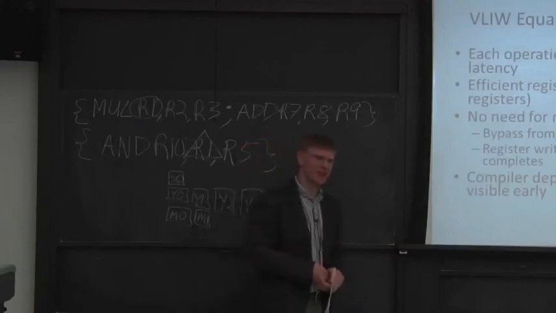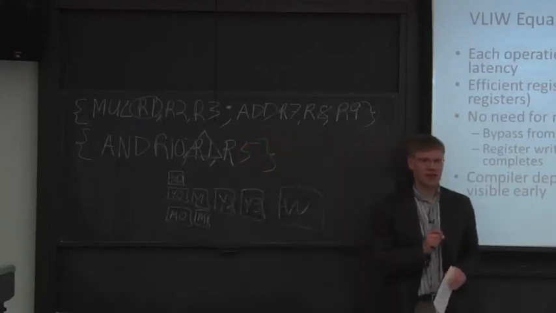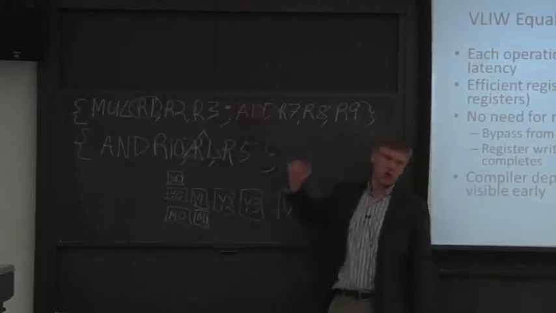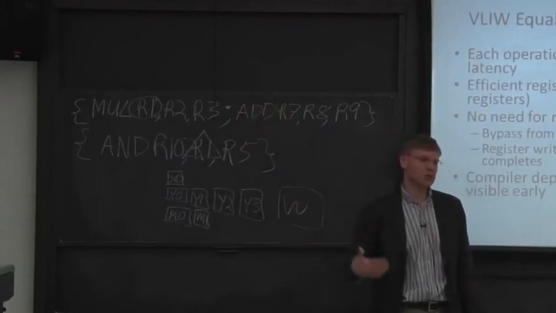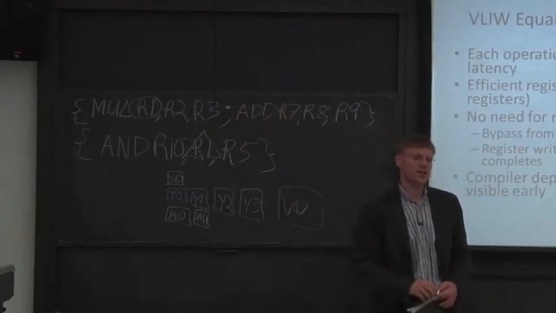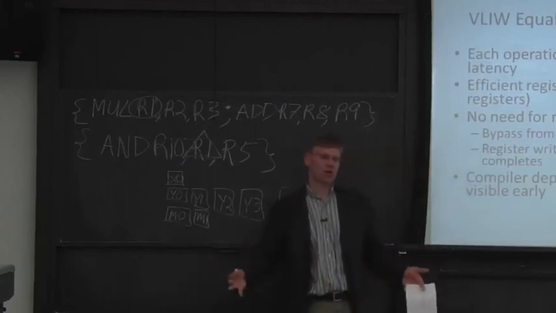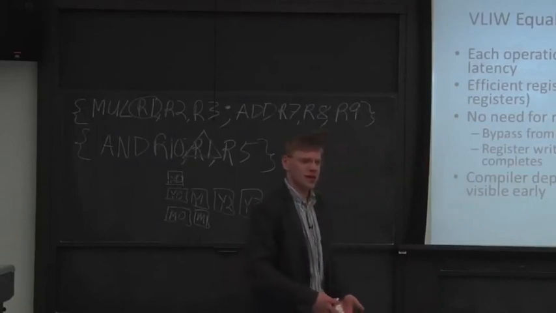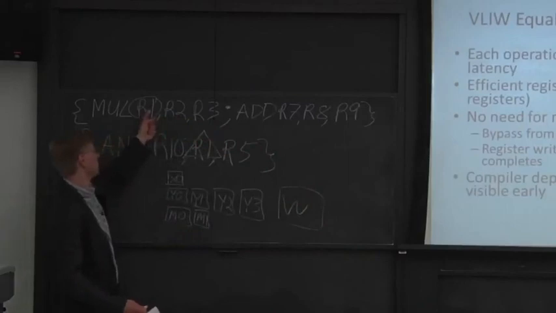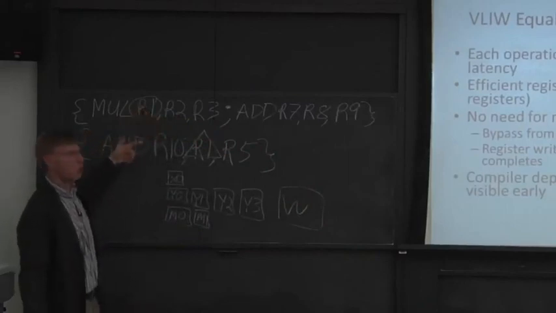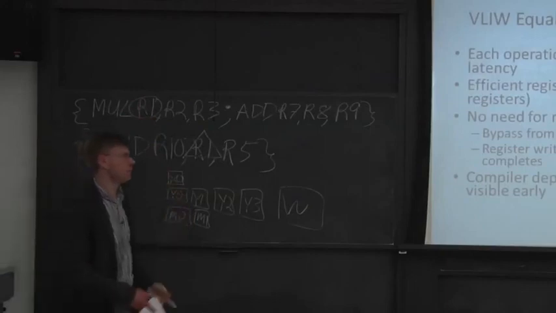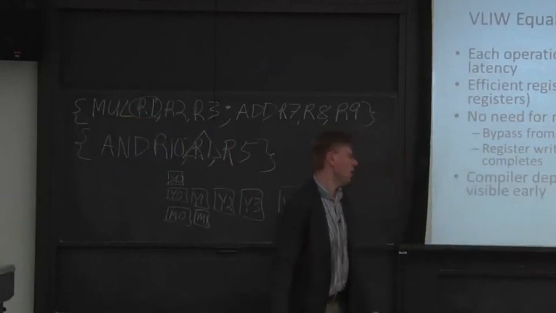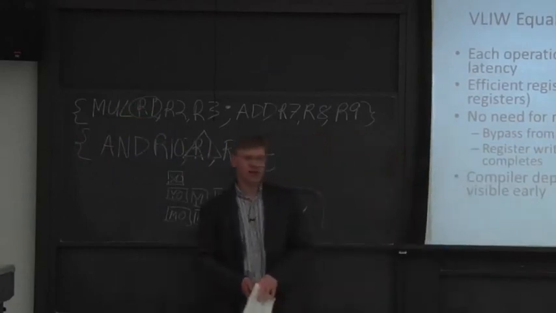Some positives to this is you get some pretty cool register usage. So if you think about it here, register 1 was live after this multiply. So effectively, this gives us a little bit less register pressure. We can have a little bit more registers in flight without having more physical registers or having more architectural registers at all. We can basically just have more registers because it doesn't go dead when we overwrite it. It goes dead when this multiply takes effect. So as I said, we don't need any register renaming. But the compiler really depends on not having the registers visible early.